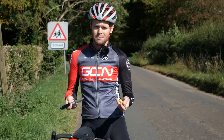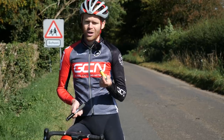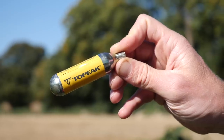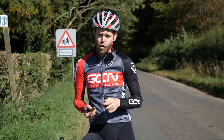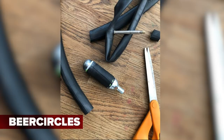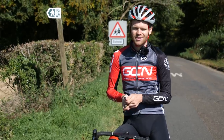After patching your tyre you need to pump it up, and you've got two options: a mini pump or a CO2 inflator. Personally I like to carry both — a CO2 inflator is really quick, but a mini pump never runs out. When you use a CO2 cartridge it can get very cold and give you freezer burn, so you can get a dedicated insulating sleeve, or you can do this ingenious hack. Submitted by beer circles, it involves taking an old bit of inner tube — maybe the one that punctured — cutting a section off it and simply pulling that over the CO2 cartridge to give you insulation. Great idea.